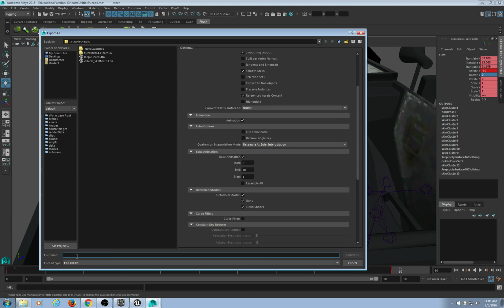And we're going to export this animation as V turn left, for vehicle turn left. Make sure your start is at 0 and your end is at 10. Export all.